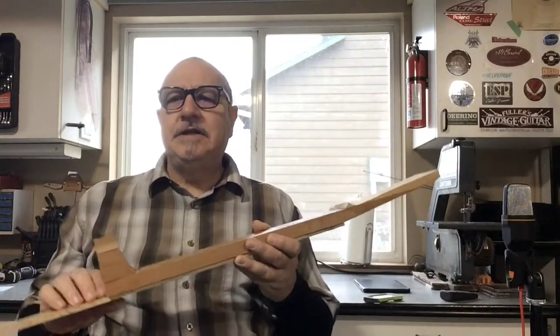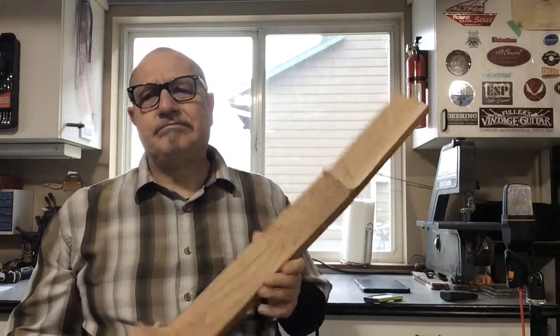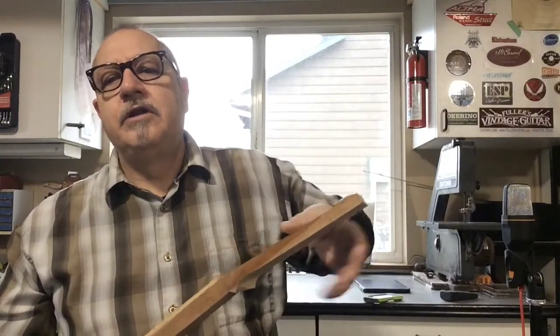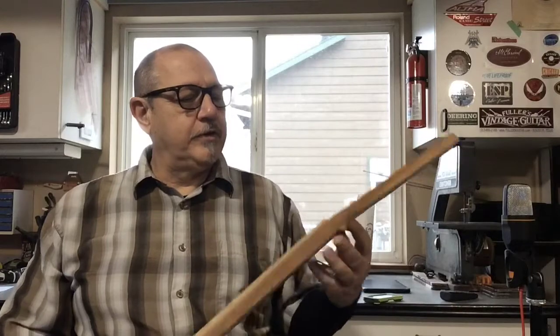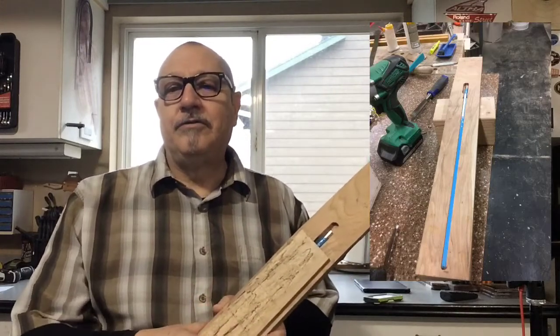Here's where we're at on the build. The circle has the veneer on it and it's under clamps gluing the top on. I do have the neck with me as I'm working on it. What you can see - and I wanted you to see the rough aspects of it - is where I stacked up some wood to get this depth from a regular board. I think it's some sort of light cherry. It's hardwood. You can see the glue joint where I glued another piece on the back side of the board. Then I cut my 15-degree angle and put a little hand stop piece. It helps support the truss rod - there's a truss rod in there.